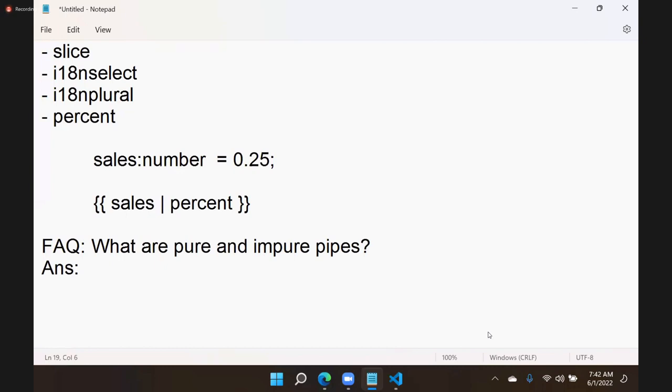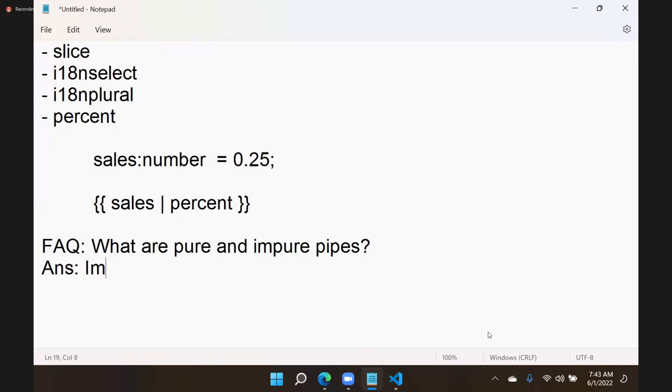Developers give some names, some shortcuts. The people who built Angular haven't classified it, but our developers classified the pipes into two categories: pure pipes and impure pipes, just like the concept of mutable and immutable.